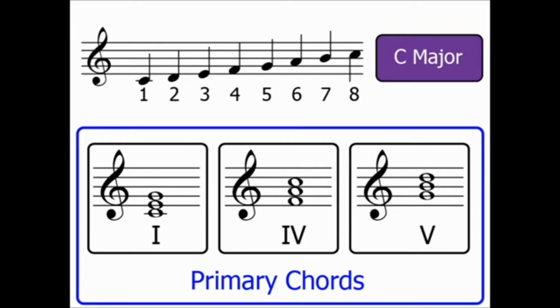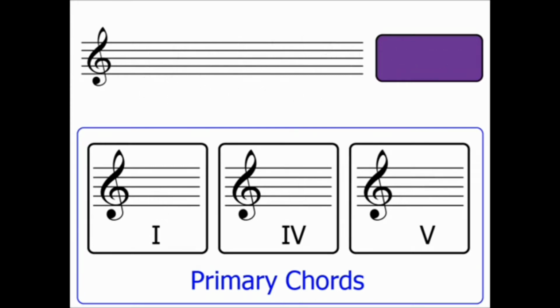Now, before you stop watching this video thinking it's as easy as that, there is just one further complication. I mentioned earlier that C major is the simplest key as it has no sharps or flats in its key signature. Well, you do need to be careful with other major keys where sharps and flats are used. Let's calculate the primary chords for G major, a scale which has one sharp in it, an F sharp.